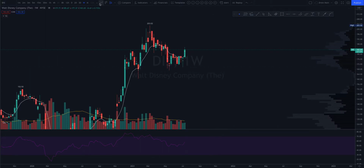So there could be a potential head and shoulders pattern that we should be aware of. So I like to look at it from all angles, right? Got a left shoulder here, the head, right? And does that mean our right shoulder still needs to be developed? They're gonna print a couple candles like this. This will still take a couple of weeks, right? So just be mindful of that.